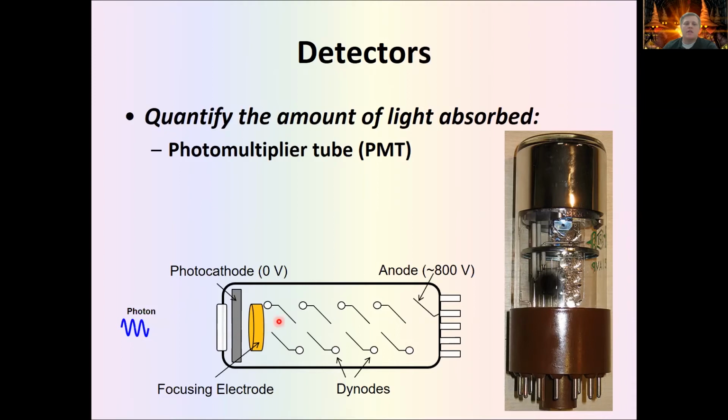And that electron is going to collide with this dynode right here, which is literally just a metal plate with a slightly positive potential on it. And then we're going to have another dynode right here with a slightly higher potential on it. So the electrons that collide here are going to get accelerated down here, and then down here, and then here, and here, and we're just going to ramp the voltage up as we go through this. So we start at about 0 volts, end at about 800 volts.